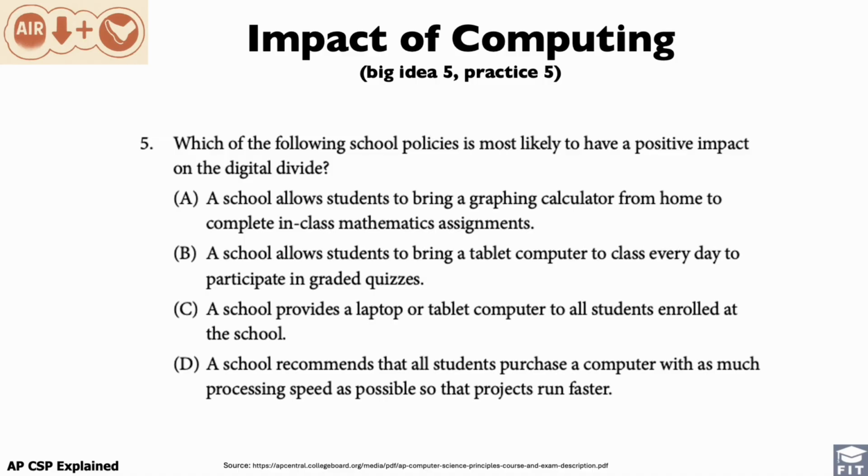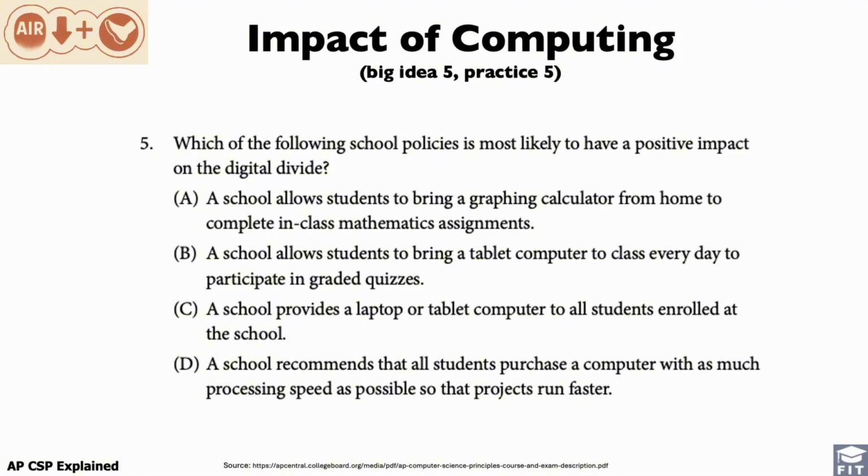This question is all about the digital divide, which refers to the gap between people who have access to technology and the internet, and those who don't. Let's quickly break down the options. Choice A allows students to bring their own calculator, but not everyone may have one. It could make the gap worse.